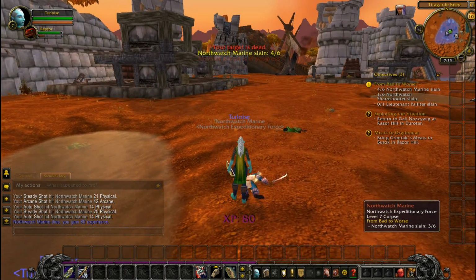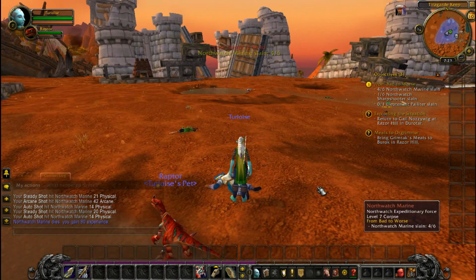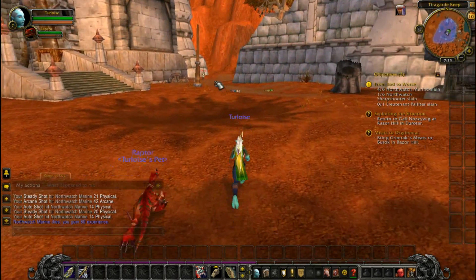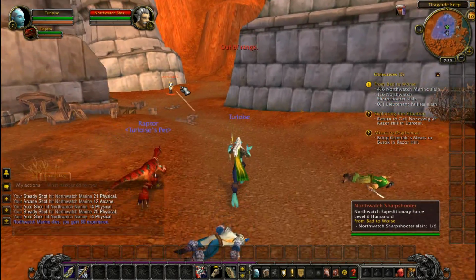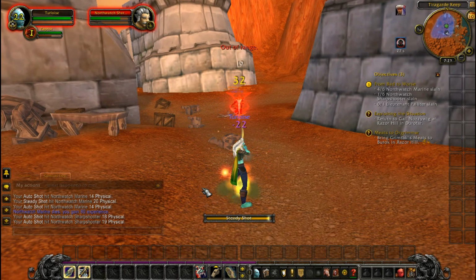Okay, so we've got that completed. Let's go ahead and get from him. He's just got 4 copper. Nothing too spectacular, but, you know, it's something. So we'll take it. I'm going to get this guy next, which we need 5 more of these people, which these guys are the sharpshooters. So that's who we're going after here.